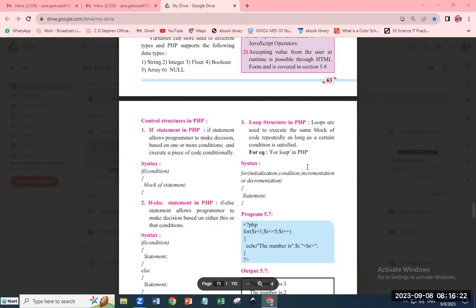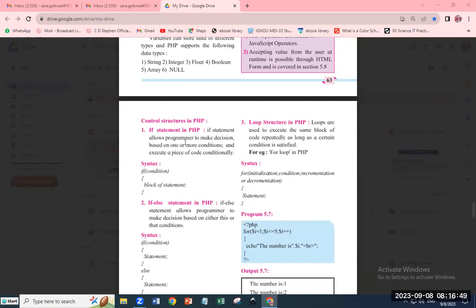So, control structures are the ones wherein I need to give the control if the condition is true or false. If the condition is true, where the control should go, and if the condition is false, where it should go. Either it should end the program or it should go on with some other task. Right? So that is what a control structure is.